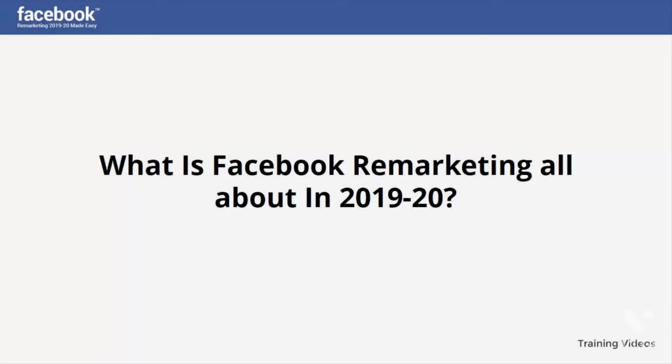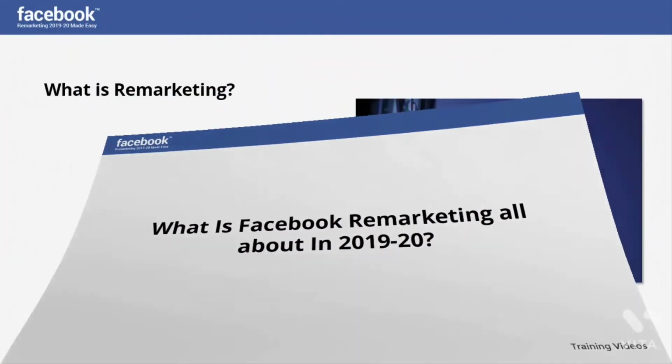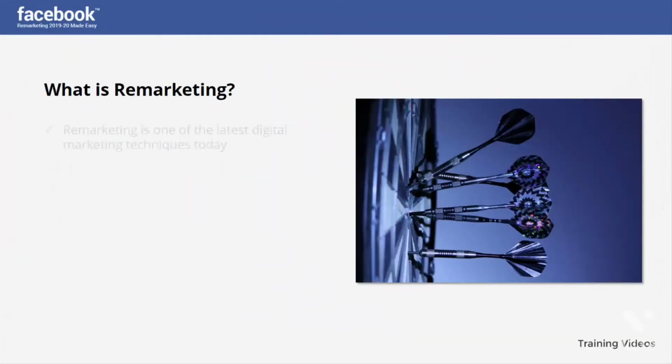What is Facebook remarketing all about in 2019 and 2020? What is remarketing? Remarketing is one of the latest digital marketing techniques today. It is a procedure that allows you to follow up with audiences that may have, first, already been converted. Second, clicked on some adverts. Third, previously visited your website. Fourth, shown interest in your products, or even, fifth, made some purchases from you.